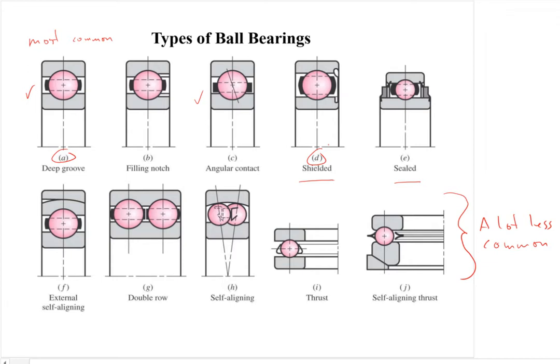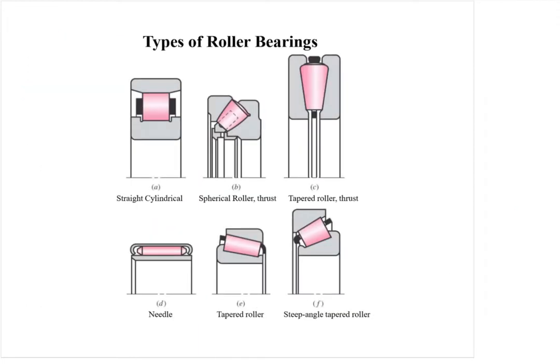Sealed implies that there's some other mechanism that's been designed in that does not necessarily come with the bearing. In this configuration shown for E, the actual bearing itself is sealed. That's pretty rare. Usually they're just shielded, something to keep the grease in. But anyhow, deep groove and angular contact, A and C, pretty common. Angular contact are usually a little bit more heavy duty, so they might be oil lubricated. Deep groove are usually shielded, packed in grease, and good to go out of the box.